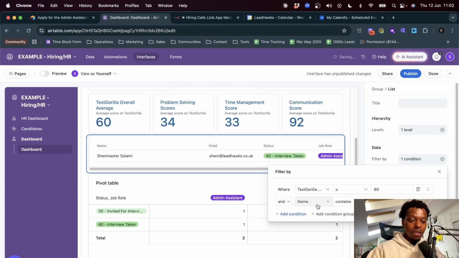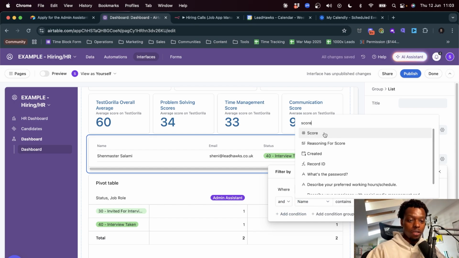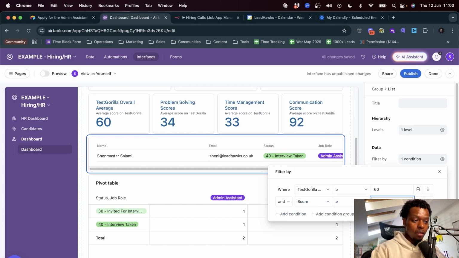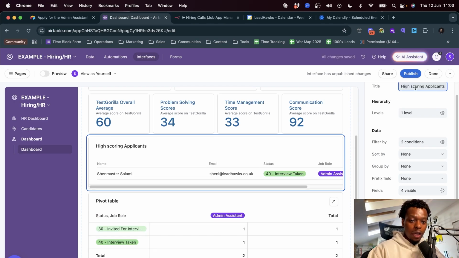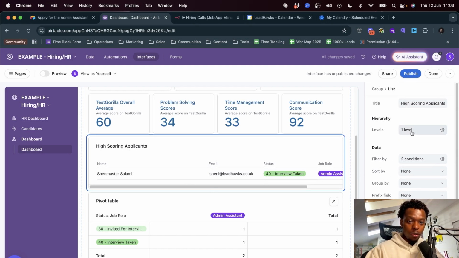And let's also do the same thing for the score that was generated by the scoring agent as well. So if that score is greater than or equal to 50, then we will also see them in here. Now, we can't just have a naked list like this with no title. So we'll call this high scoring applicants. And in doing so, we are now able to show exactly what is going on here.